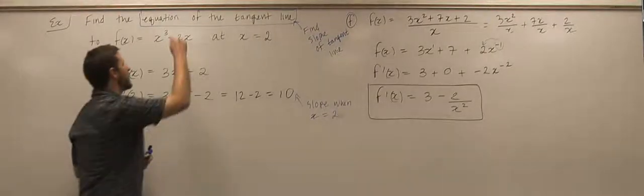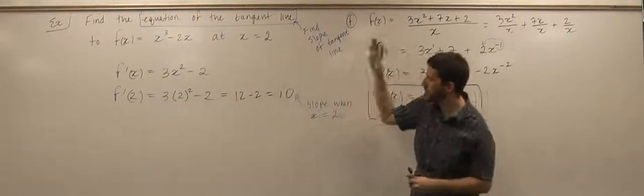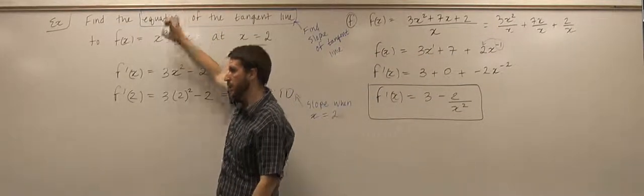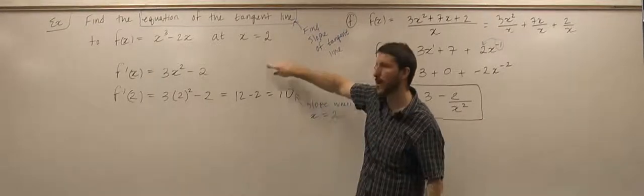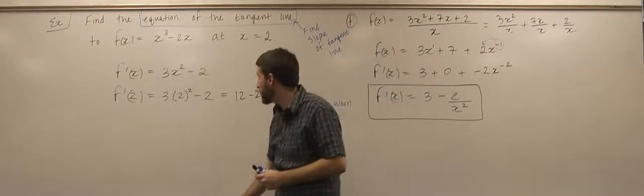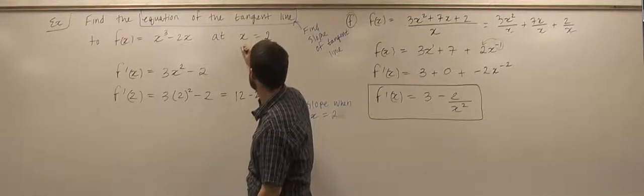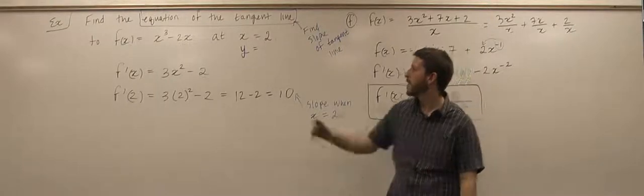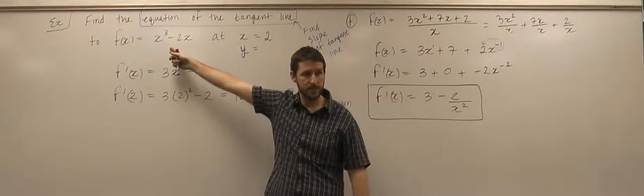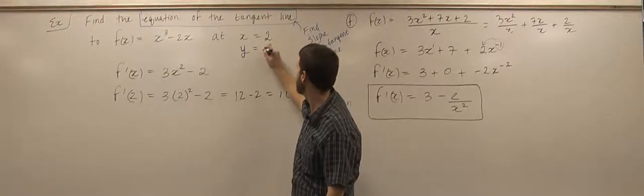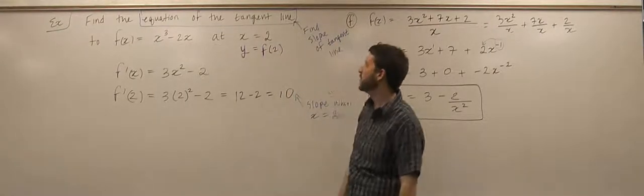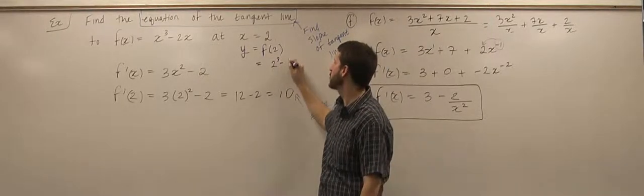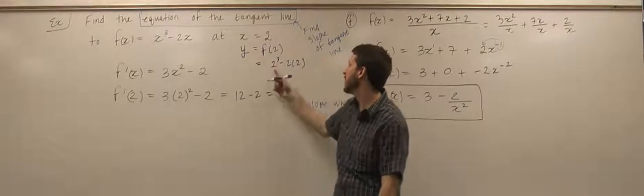So in order to find the equation of the tangent line, if the problem had just asked for the slope of the tangent line, you'd be done. But we need the equation of the tangent line, which means we need not only an x value, but a y value. So let me come back up here and say, well, when x is 2, what is my y equal to? You plug it into the original function. Right? You plug this x value into f. Find f of 2. So then you'll do 2 cubed minus 2 times 2 if you plug it into this function, 8 minus 4.